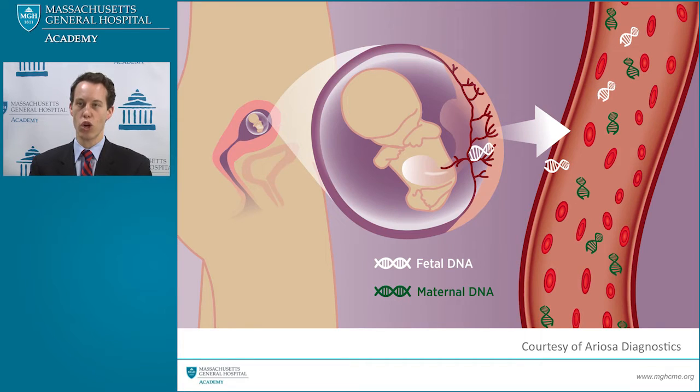So the way this test works is the fetal DNA goes through the bloodstream in the placenta and starts circulating, as you can see here, represented by these white fragments of DNA. The question then becomes, if you have a fetus with Down syndrome, do you have an overabundance of itsy-bitsy materials from the 21st chromosome, that chromosome which is triplicated? So when we add up mom and we add up fetal chromosomes, itsy bitsy fragments of cell-free DNA together, is there an overabundance? Let's take a look at what the research says together.